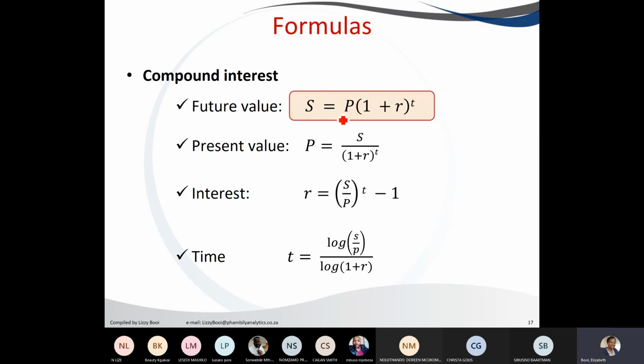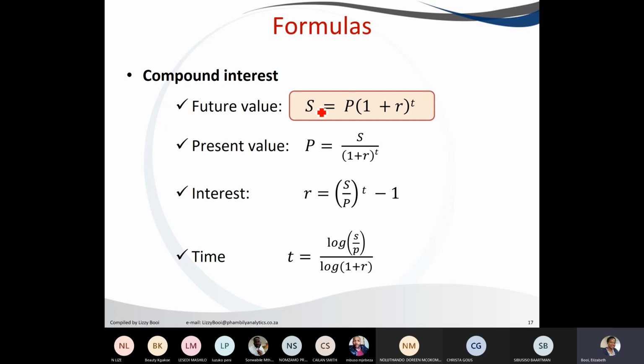What is not simple is making R the subject of the formula. Therefore, it means you can divide S by P and you will still be left with 1 plus R to the power of T. To get rid of T is to multiply with the power of a half of T. Remember that. And I think this formula is very wrong here. I think I'm doing it all wrong. Let's see. What am I doing wrong here?